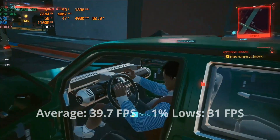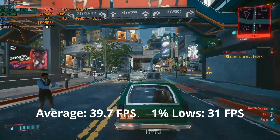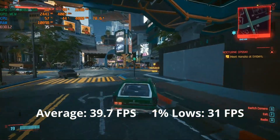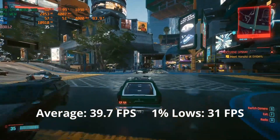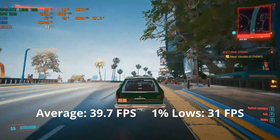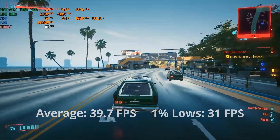The gameplay experience with Cyberpunk is terrible. Averaging around 40 FPS, it was hard to play and drive. This game really shows the age of the GTX 1060 3GB. You will benefit from a GPU upgrade if you really want to play this game. You can still play it if you're okay with around 30 FPS.